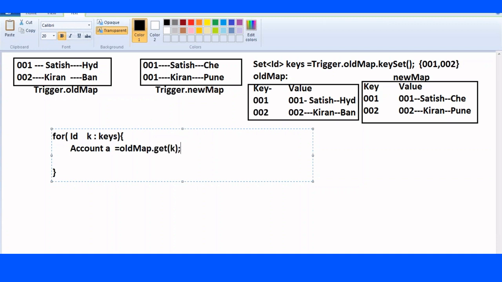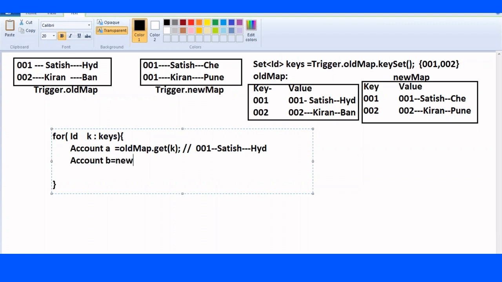If you give k, what value are we going to get? If you know the ID of the record, pass the ID to the old map and we get the old value. Pass the ID to the new map and we get the new value, Chennai. We got the old value and the new value.